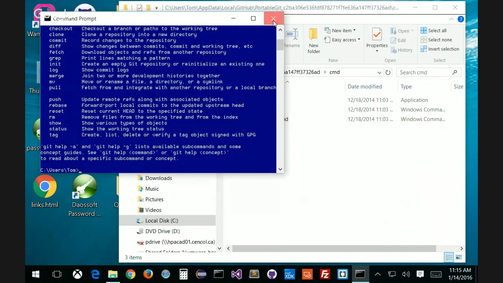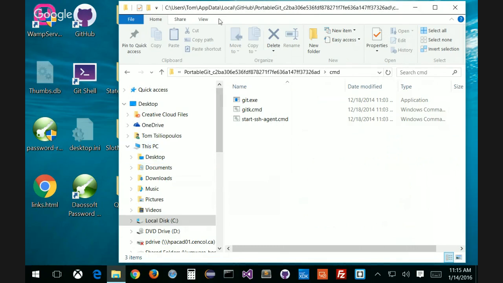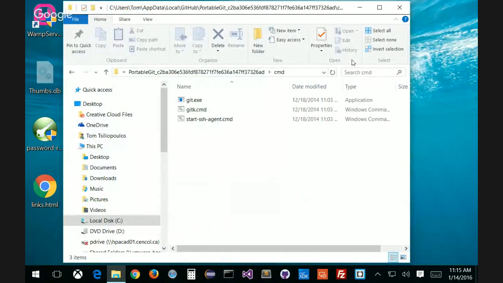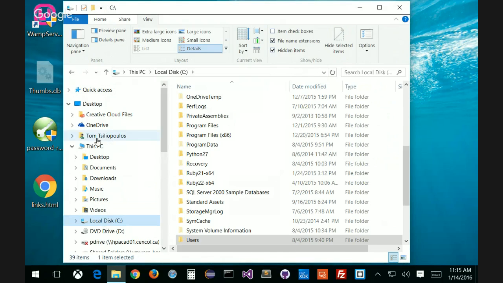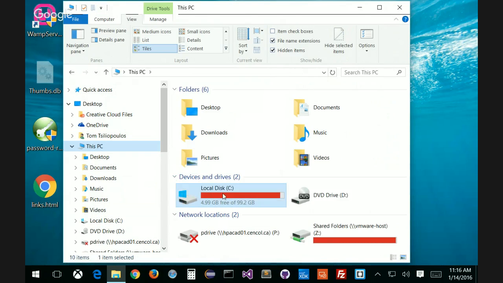So again, I need to have it visible. So on Windows 10, you can just set your visibility settings, right? You can turn your file name extensions and hidden items on in Windows 10 if you're a Windows 10 user. Once you've clicked these two things under the View menu in your file and folder structure, you'll be able to see your app data folder, right? And where I have to go, if I go here to this PC, I got to go to local disk C.